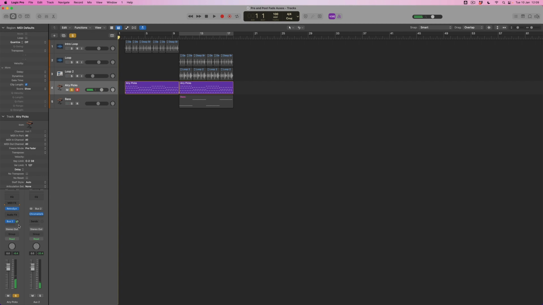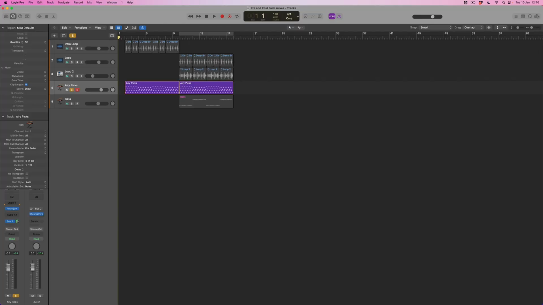And sure enough, now we're hearing more of the dry signal and less of the reverb. So we've got this relationship here. But what we've also got is a relationship between volume and reverb. In other words, if I change the volume of this sound, the amount of reverb will change too. The send to the reverb happens after the volume fader. Now this introduces this word post and pre. This regular send that we set up within Logic is what's called a post-fade send. In other words, it's dependent on the fader level. If I drop the fader level, then the reverb signal drops as well because the volume signal is controlled by the fader.